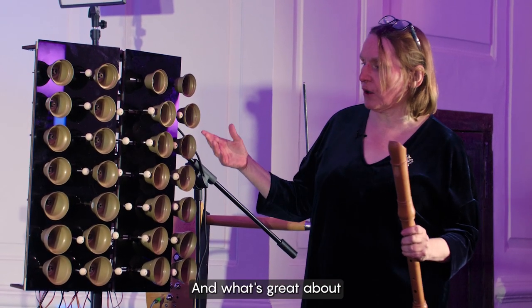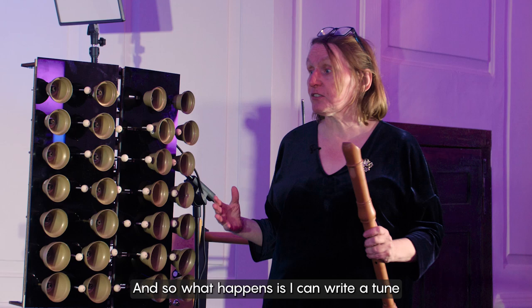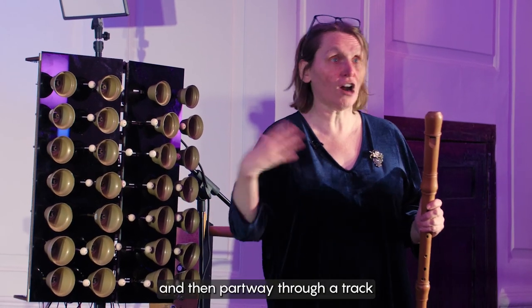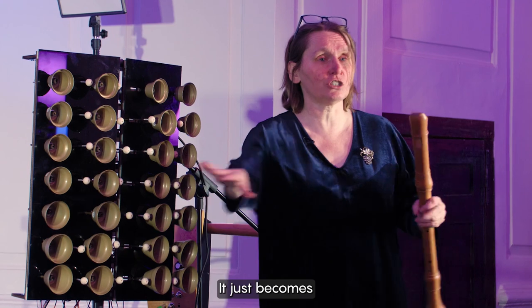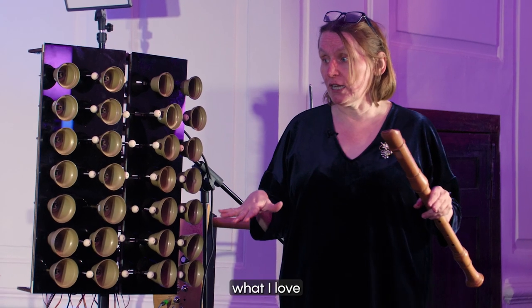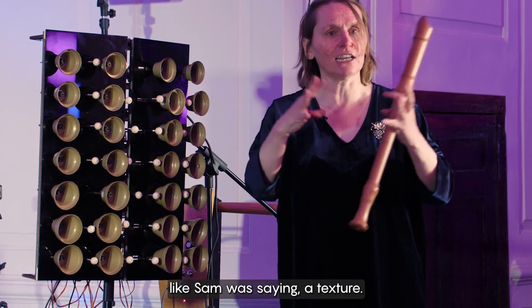And what's great about these bells is, of course, they find that a lot easier than I do. So I can write a tune, and then partway through a track, I can get it to do a double, and it can do it automatically. And it can do it so fast, it just becomes this sort of haze of metal. I really love the sound, because it becomes indeterminate. You can't quite tell what the note is. It just becomes a sort of, like Sam was saying, a texture.